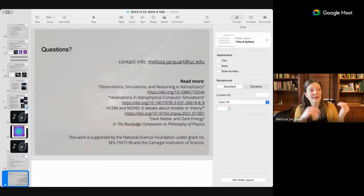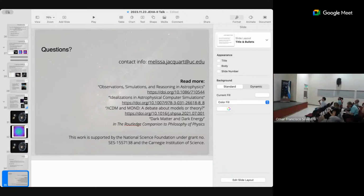So I think this is the really interesting thing about these cases: there is evidence in some ways, and a lot of the oomph of it comes from the data, but confidence is built up more and more from the simulations, and it's also the simulations that help give a much more holistic picture of ring galaxies more generally. Does that answer your question a little bit? Yes. Yeah, thank you very much.